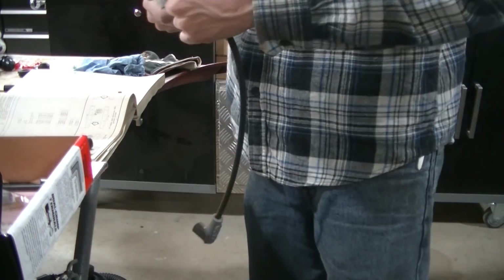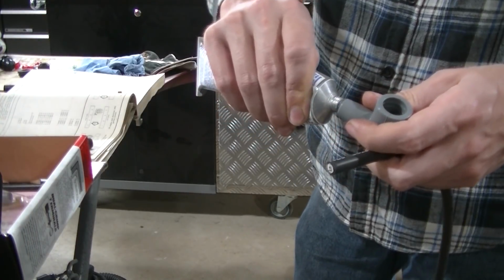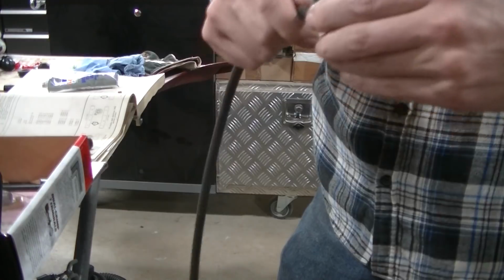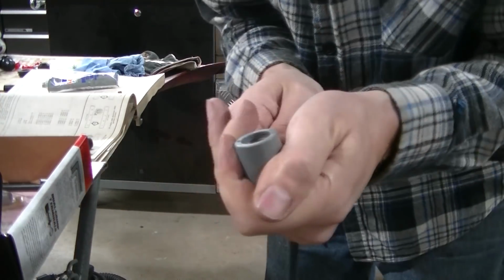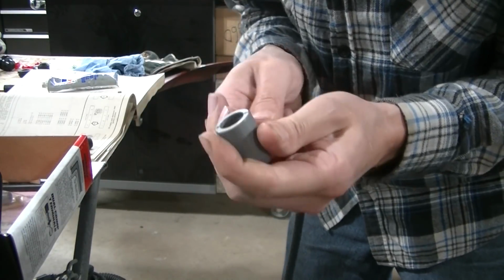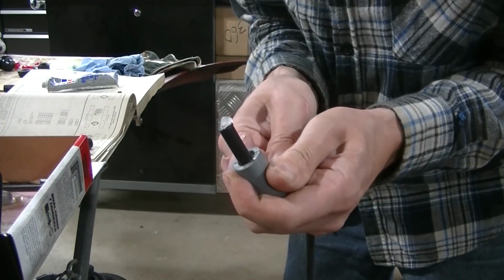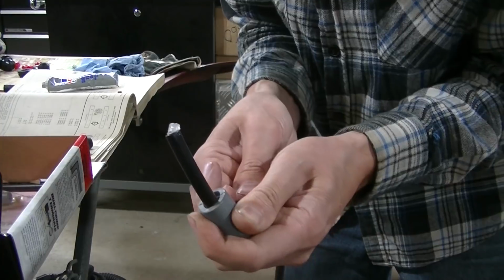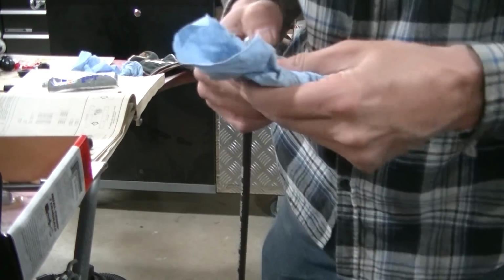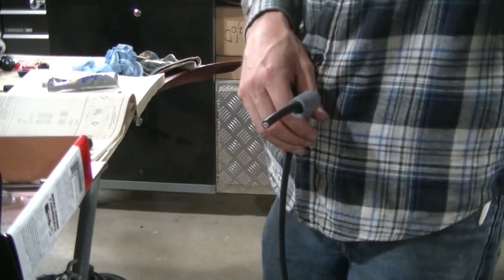So I'm going to put some dielectric grease on this boot, and a little bit on the wire, so I can slide this boot over the wire. And it's really a tight fit, guys. Without that grease, you can pretty much forget about it. It ain't gonna happen. So now I gotta make my end, which I've already showed you, so I ain't gonna show you again.